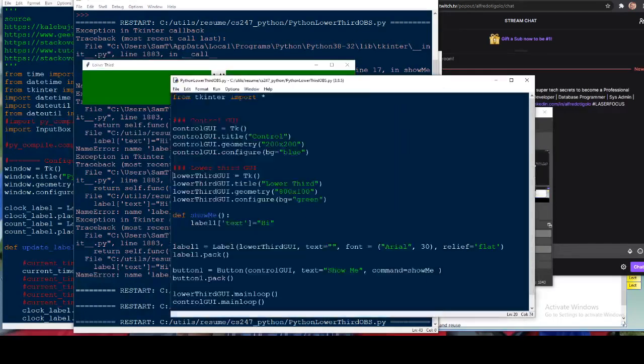Now we want to change it, so we need an entry point. Call this variable lower third text.